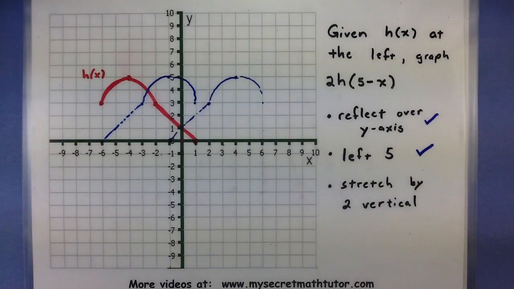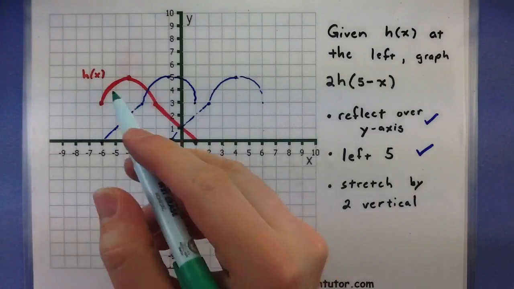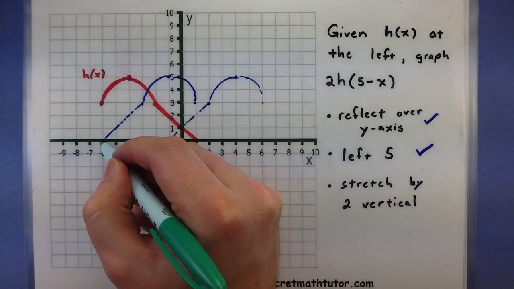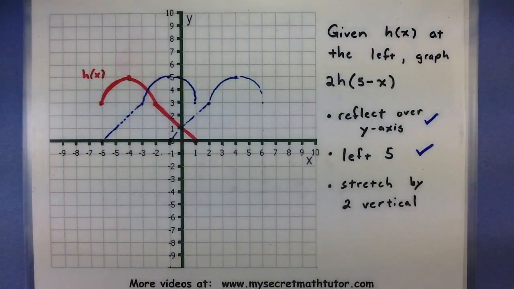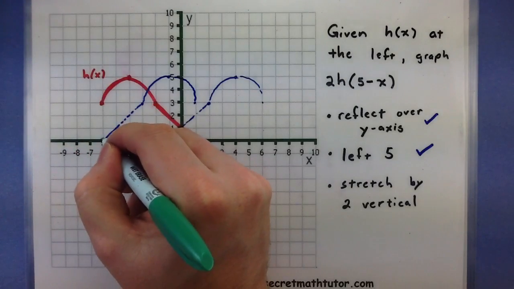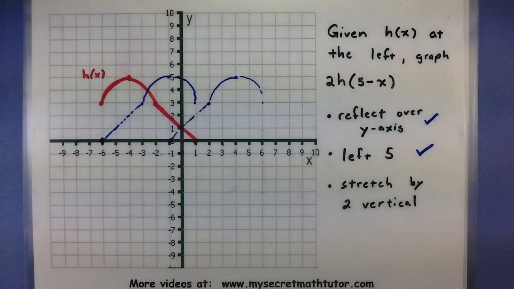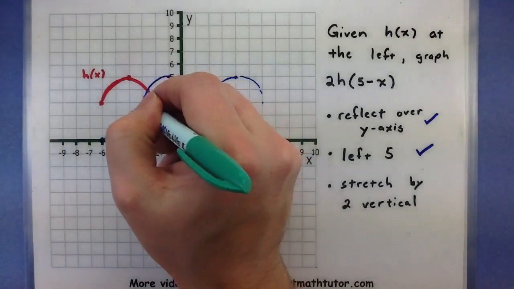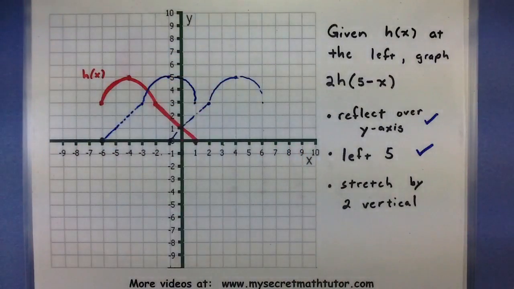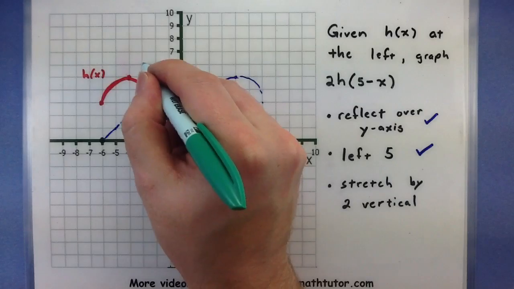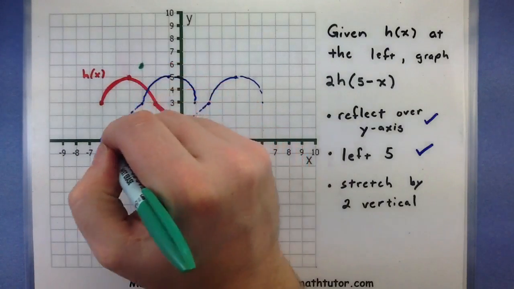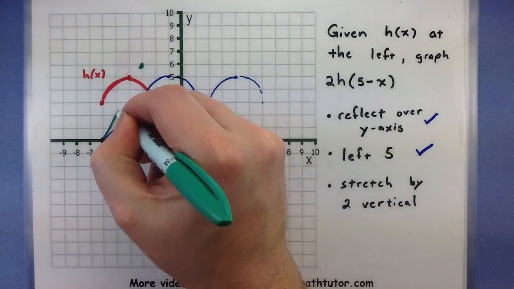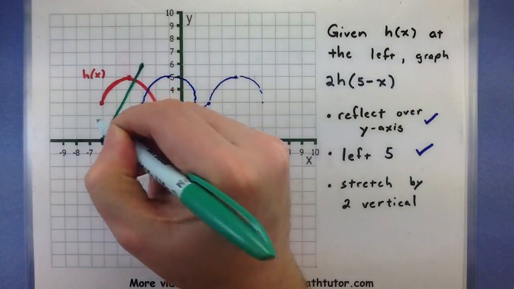And now just one more transformation to do. This will stretch it vertically by 2. So think of taking all of those y values, multiplying them by 2, so we can figure out where they're at. So this y value right now is at 0. 0 multiplied by 2 is still 0, so this spot will end up in the same place. This y value right here is at 3. Now if I multiply that by 2, it's going to end up at 6. So my initial straight part here now is like this, been stretched.